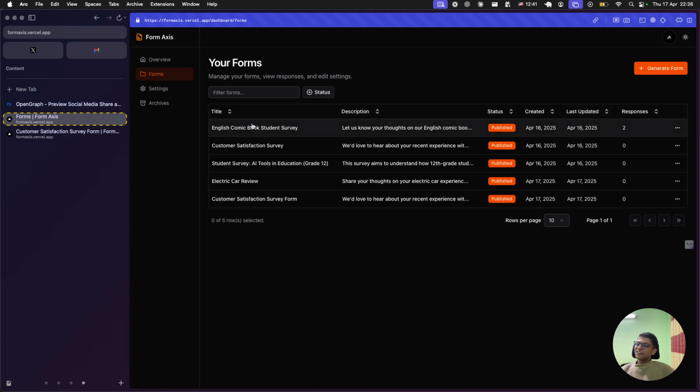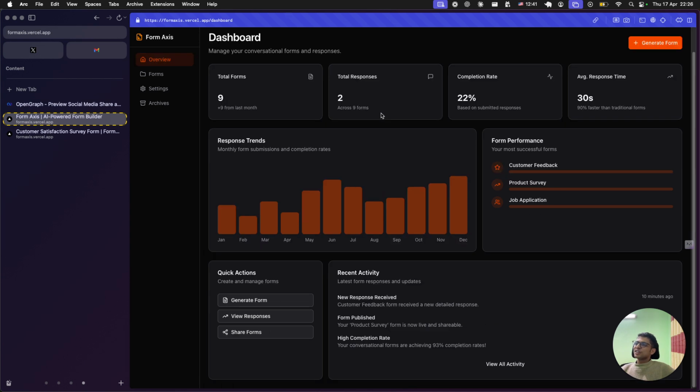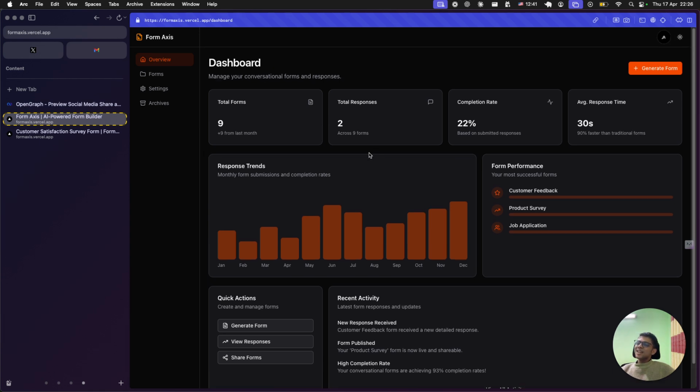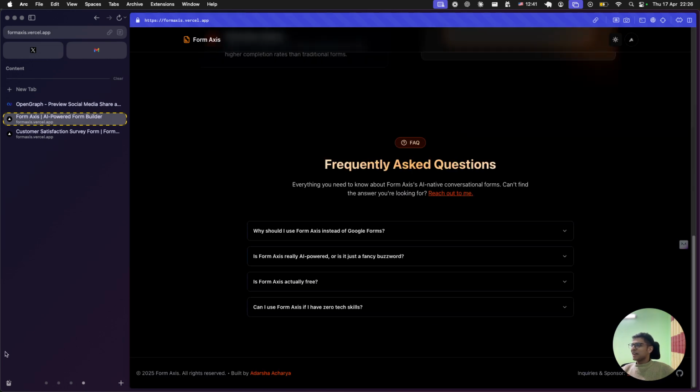I think that is all about the thing. Still, I'm working on a few of the features. Like, I'm planning to make it integration ready, so that users can see the notifications and everything on their favorite platform, maybe Slack or Telegram or other things. Yeah, I think that is the overview of the application. Now let's jump into the technical details of how I have created this application in a shorter period of time.